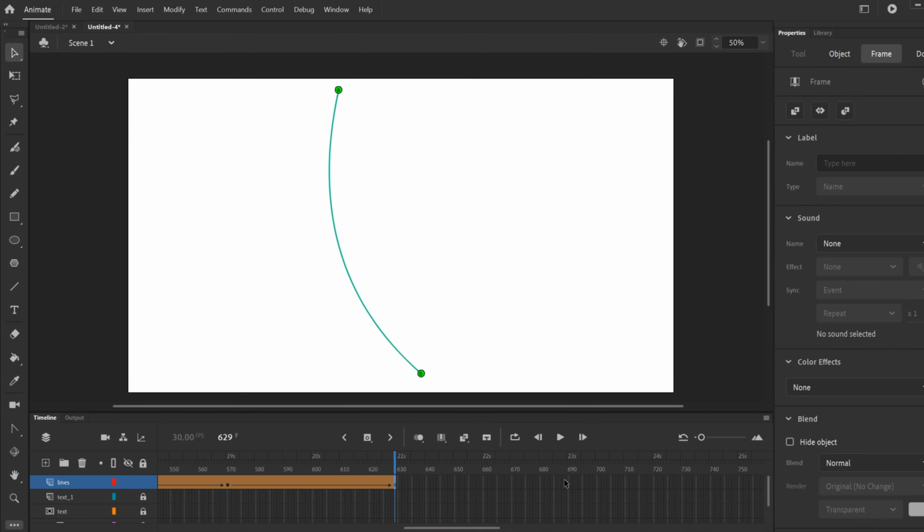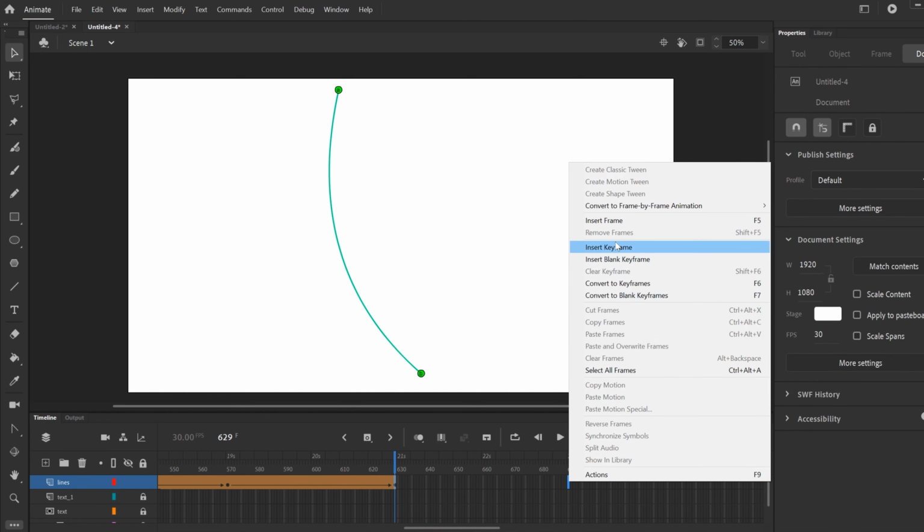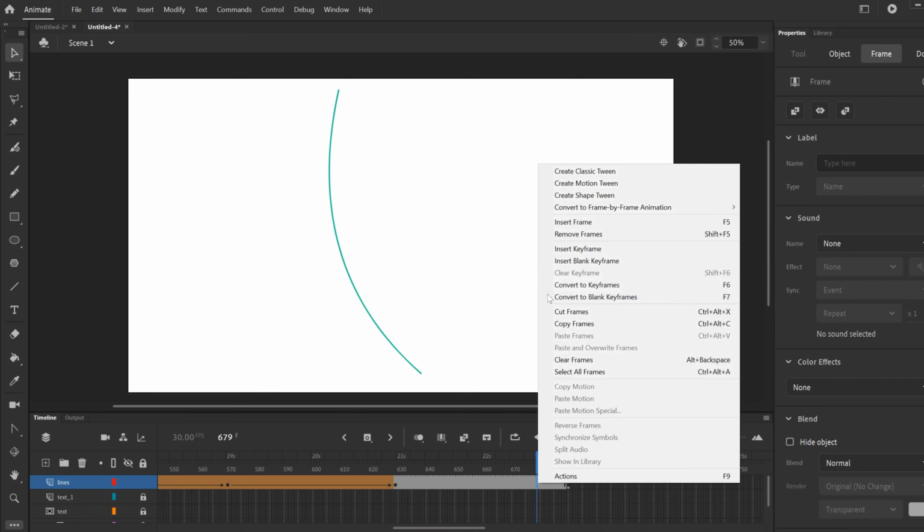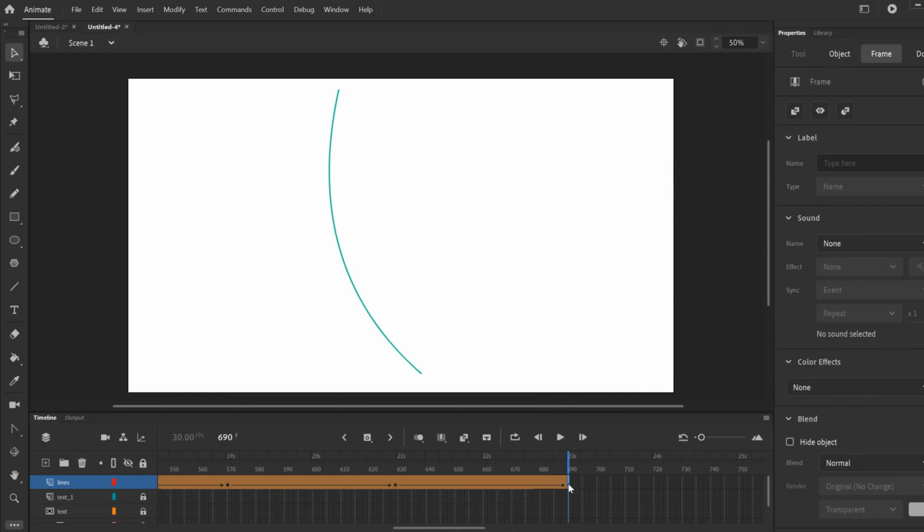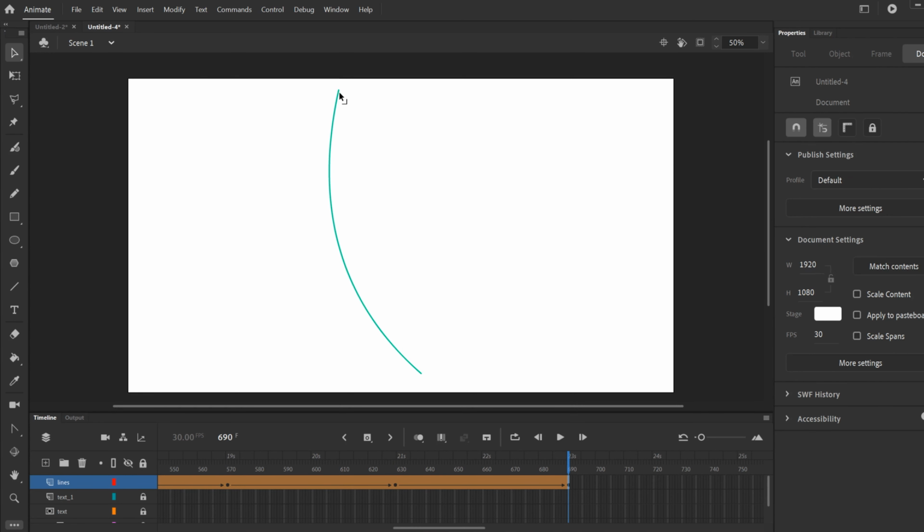Something else you can do with a line, if we go over here and just insert a keyframe again, and then shape tween it, you can go to the edge here. If I click away and then I go to the right to the end of the line, when I'm in the middle here, I can bend it. But when I go to the end, I can now take this and skew it and move it to where I want. And then obviously when we watch it, it's going to kind of bend over to that spot instead.